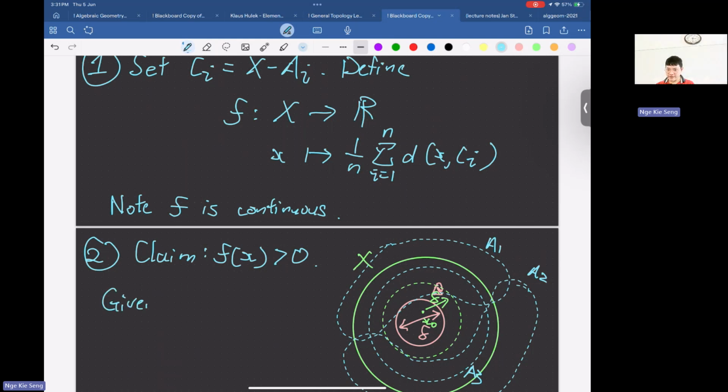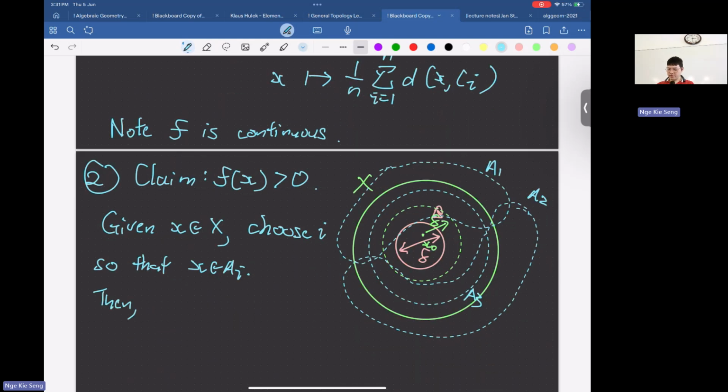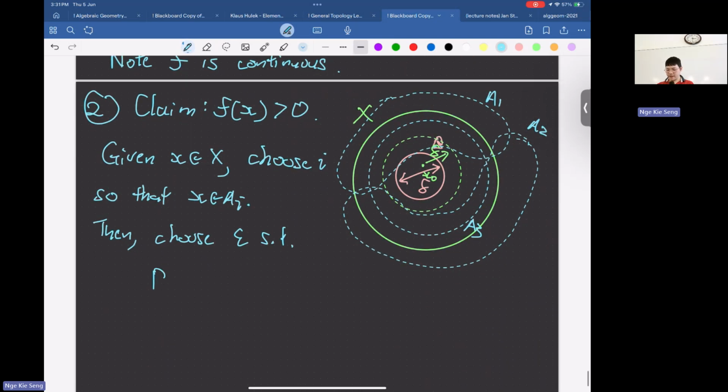So let's write down what we discussed just now. Given an x in X, because the Ai cover the whole space, we just pick an i so that this x lives in Ai. Then we can choose epsilon such that there's a ball around x that lives inside Ai, because Ai is open.